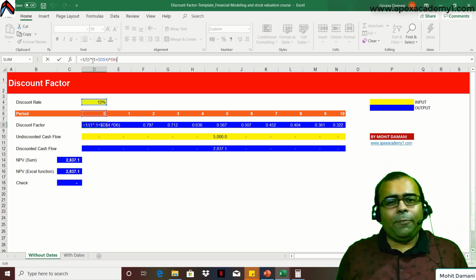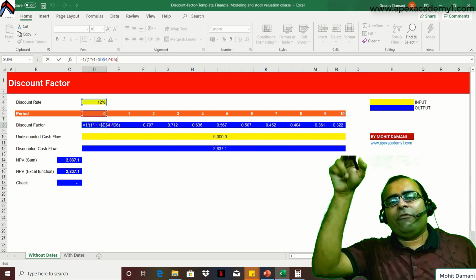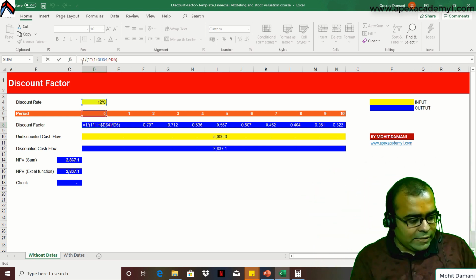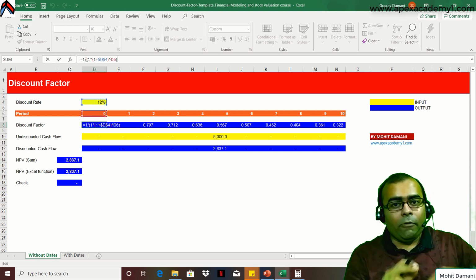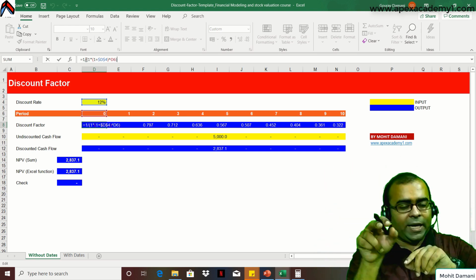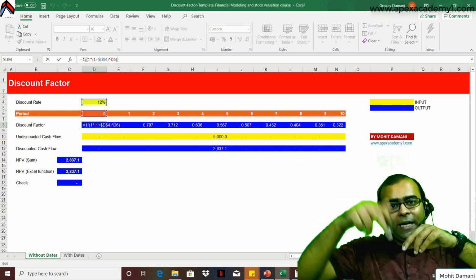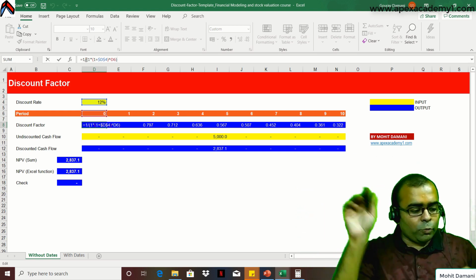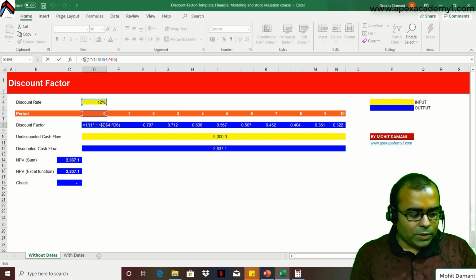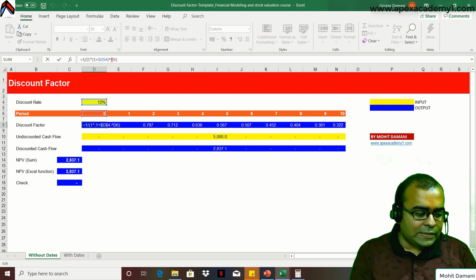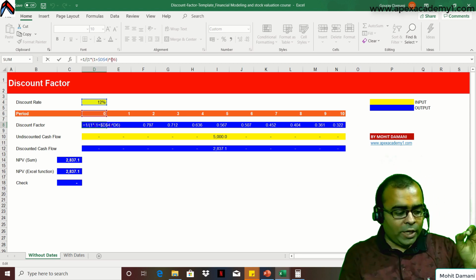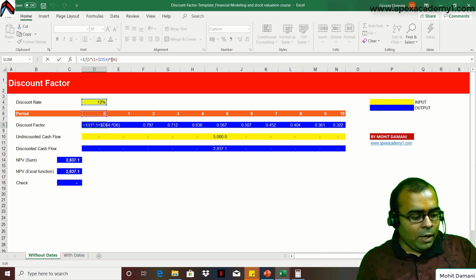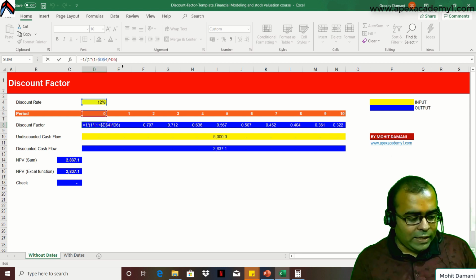When we calculated PV earlier, the formula was FV divided by (1 plus i) to the power n. Correct? That same thing is working here. FV is 1 standing after 5 years. How much will it become? So 1 by (1 plus $D$4), that is 1 plus i. So it was FV by (1 plus i) to the power n, here (1 plus i) to the power D6.